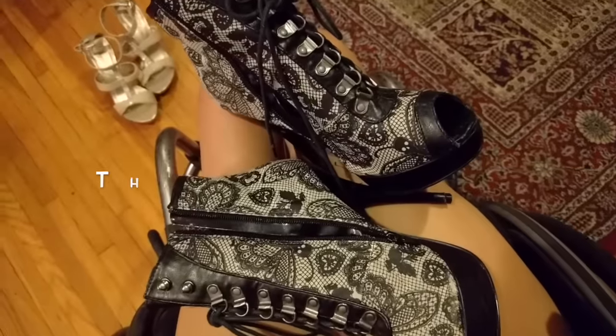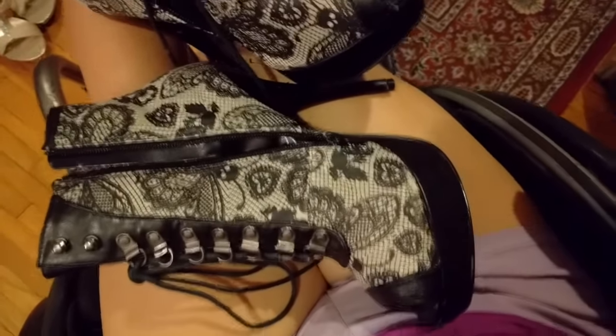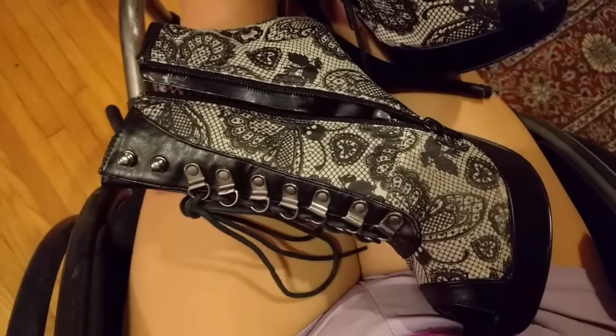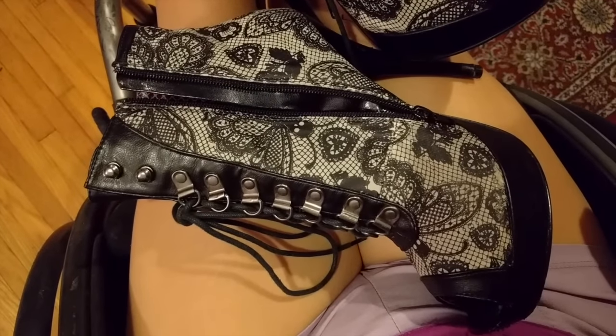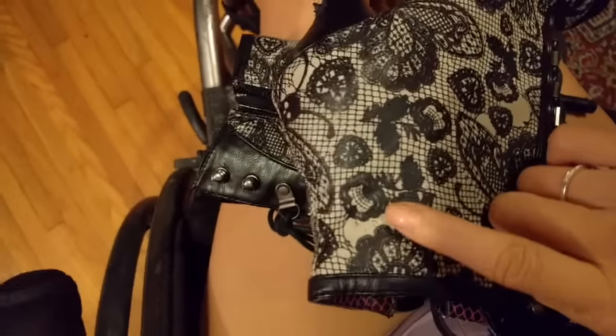Okay, so here's the third pair of shoes. It's like the basic boot, basically. It's a high heel, about a 3-inch heel. I'm a little funkier. I like skulls and butterflies, things like that. So luckily I was able to find these, but any kind of boots out there that are just sturdy, and go all the way to the top with the ankle, that helps with ankle support.